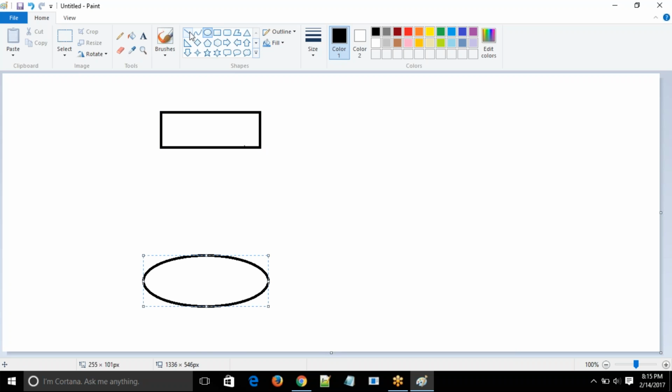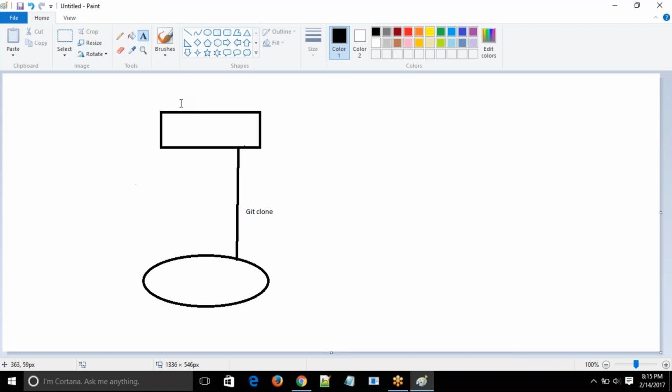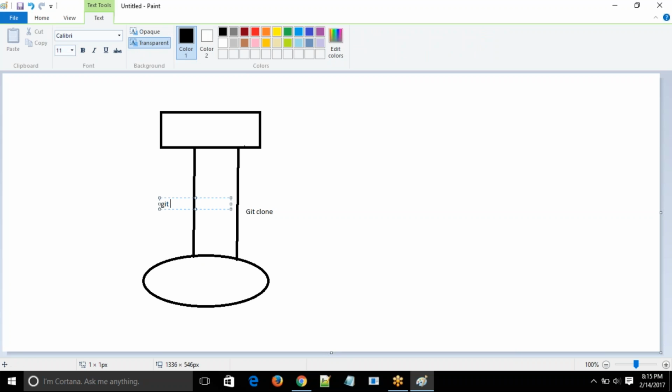The process of taking the checkout is called a Git clone here. So we are just going to do a Git clone of your repository, and once the changes are done, they are pushed back. Over there you called it a commit, but here you call it a push, Git push.